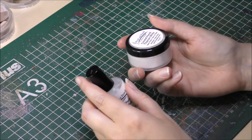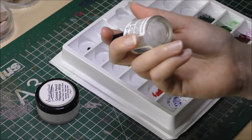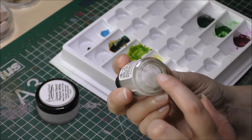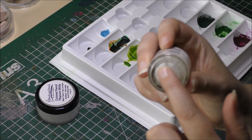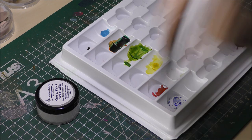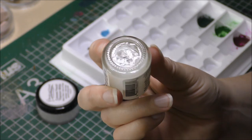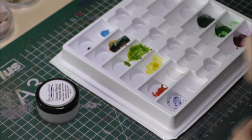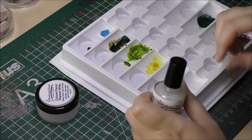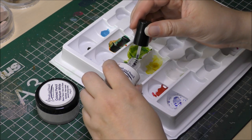If that works I don't know, but if it does then it's cool because then you don't necessarily need the touch-up texture. But before you start, you need to mix or shake the bottle up. Shake just long enough that all the white stuff on the bottom is gone, so just keep shaking it. Then get a wee bit in your palette — not too much, you don't need a whole lot.